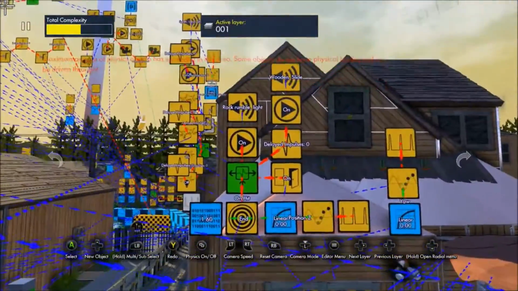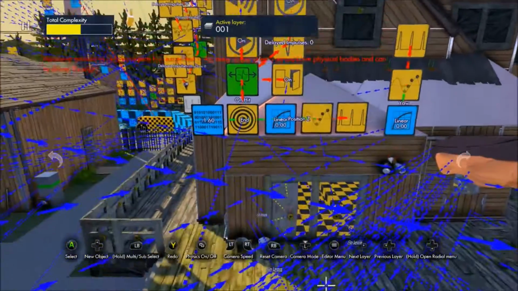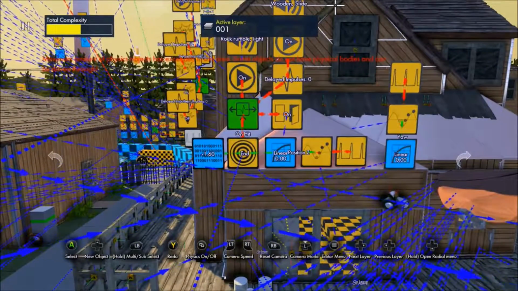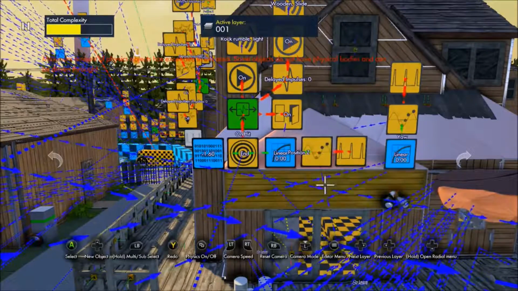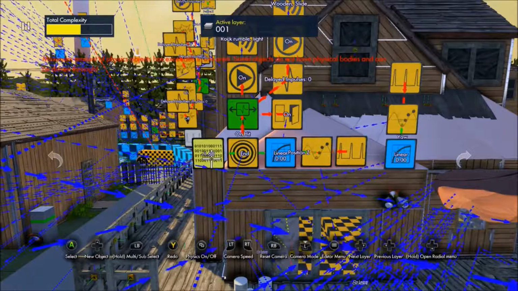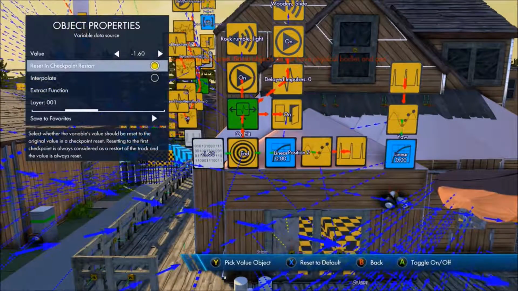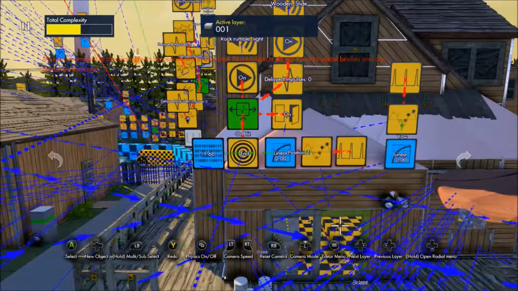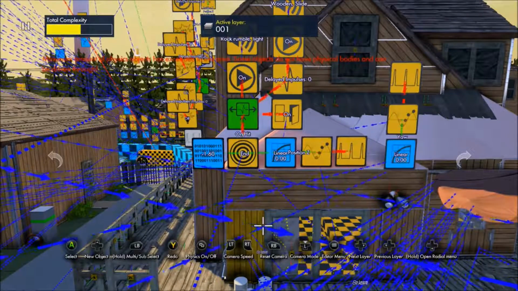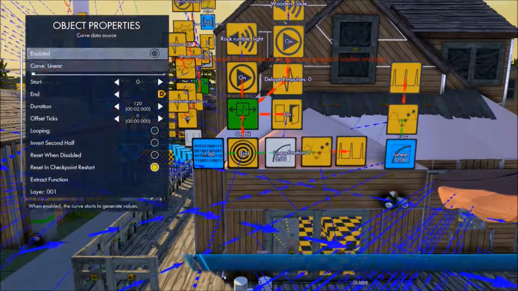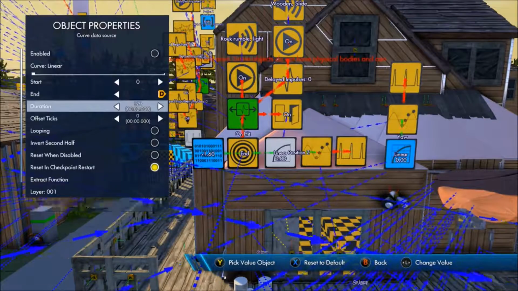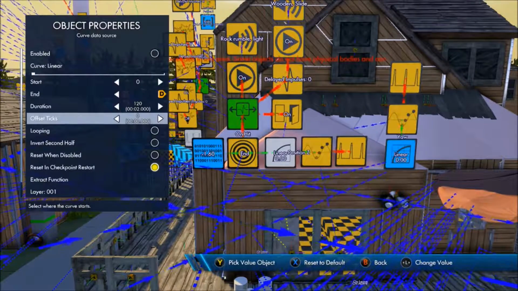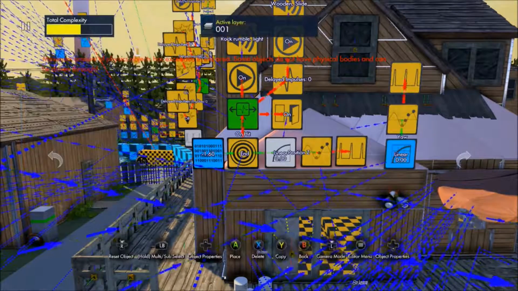So one way I'm going to do here is, I have a door opening animation. It's obviously a glued object with a glass and a frame. The animation is animated at position Z, but the problem is I wanted the animation to be exact, so I applied it with a variable data source, and I did it negative 1.60. Okay, that's the value. So it's going to go this way, 1.60, and I can adjust the time, how fast it goes. The more time you put in the duration, the slower it gets, the less time, the faster it gets. So I put it 2 seconds. It's going to take 2 seconds to go from point A to point B, right? And that's how you do basic animations, you know what I'm saying?